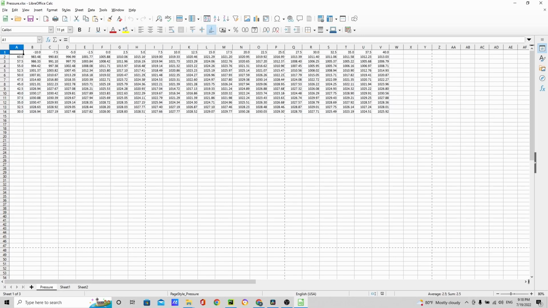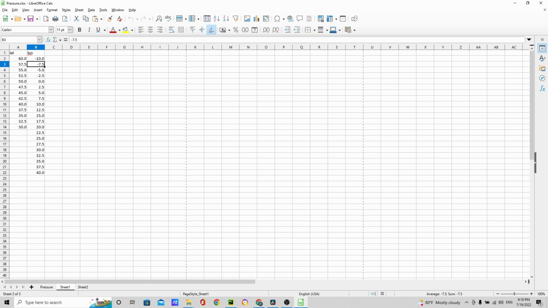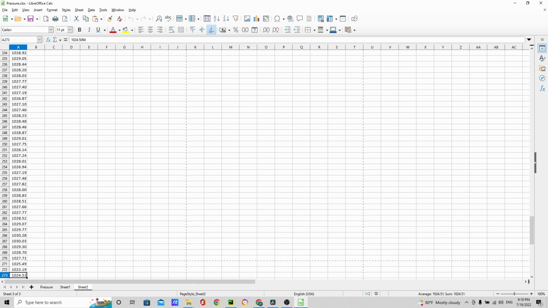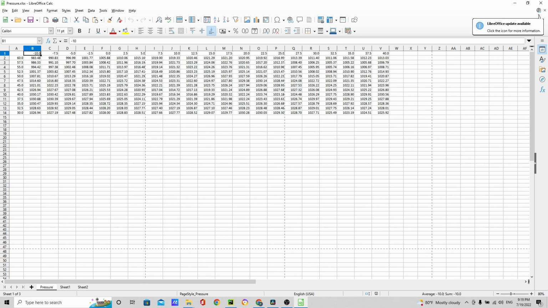In our first column, there are our latitudes. In the first row, there are our longitudes. The rest are the pressure. I have called this sheet pressure. In sheet 1 I have separated latitude and longitudes, and in sheet 2 we will have our pressure. In this tutorial we will use only the first sheet, pressure, and we will see all the ways we need to separate the data and use them to plot some charts.